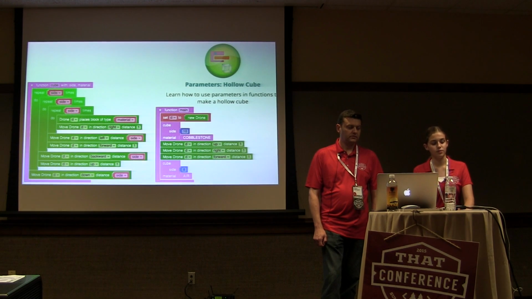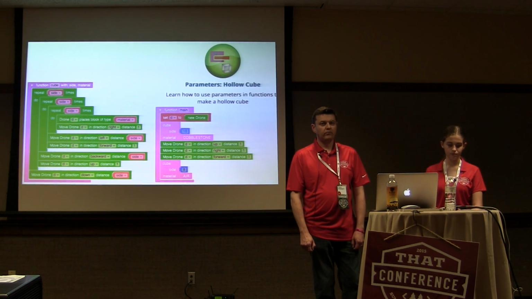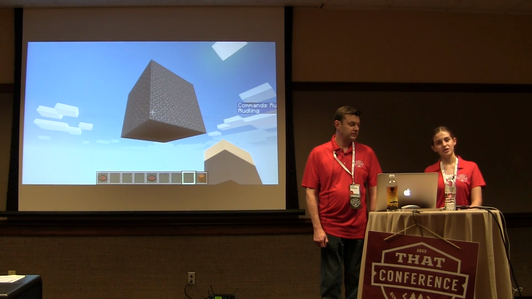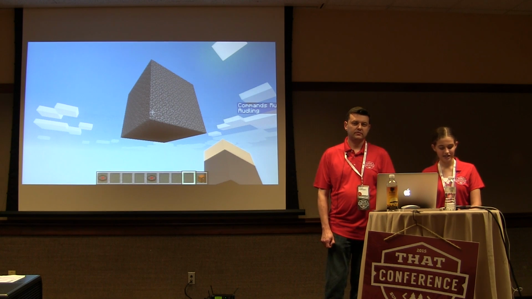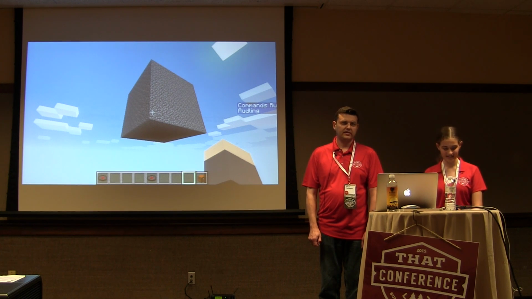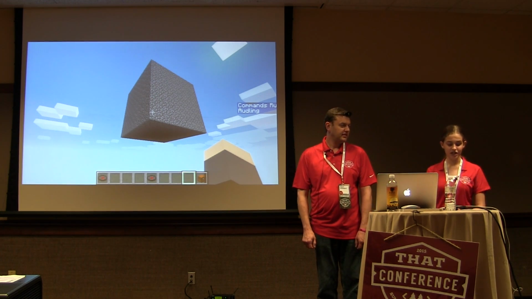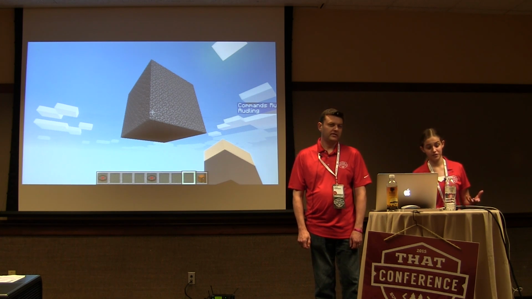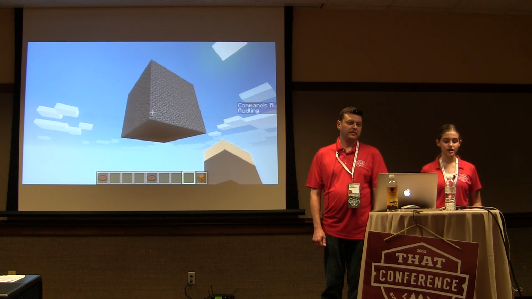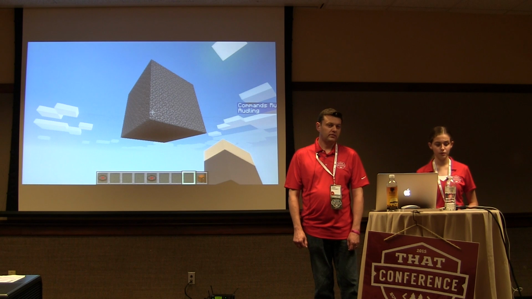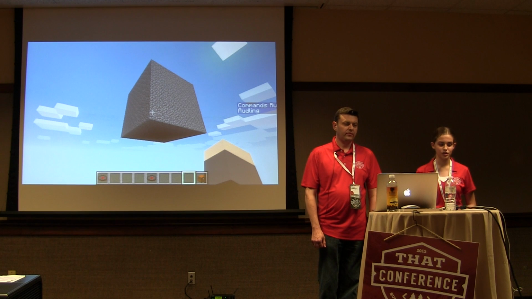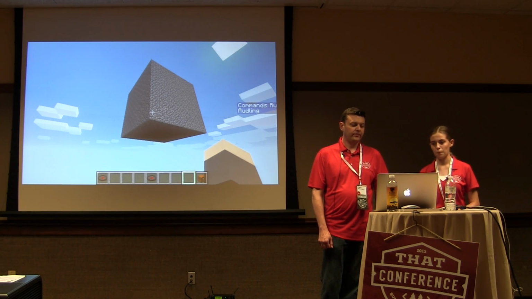And one of the mods that we did was how to create a hollow cube. I ended up deciding to make a bigger version, but it was a little too drastic with my measurements, and a 50 by 50 by 50 cube ended up freezing the entire world for a few minutes. What the mod does is that it creates the entire 50 by 50 by 50 cube, and then creates a slightly smaller version, a cube of air, inside that replaces all of the cobble with an air block. And so it makes it hollow. Since this was a very slow process, my large cube took a really long time.